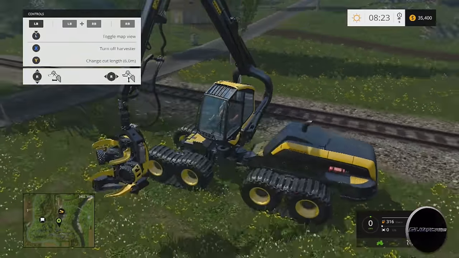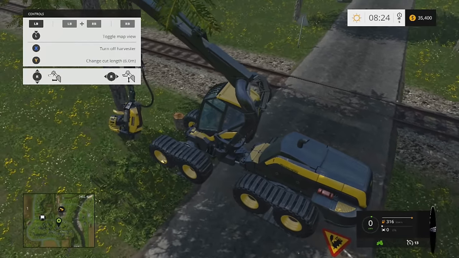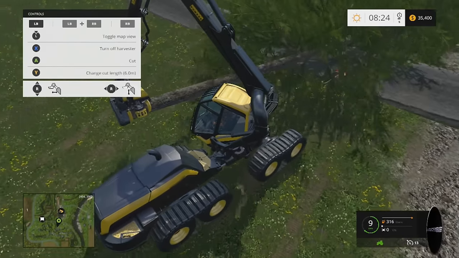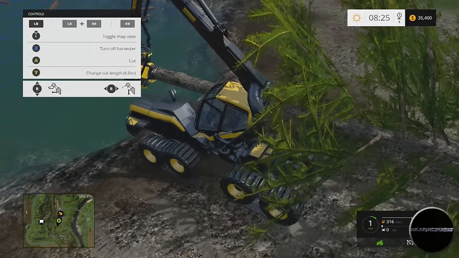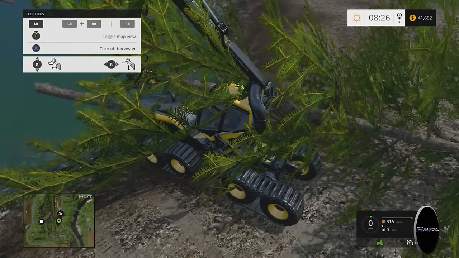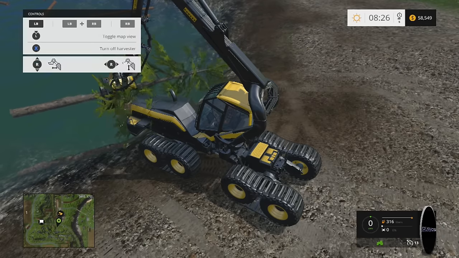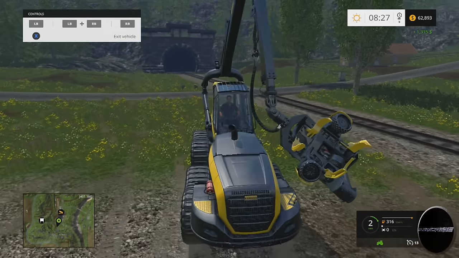Let's go ahead and rotate it. Drag it back to the pond again. Not too far so you don't drop in like I did the first time. Alright, cut them down again. Alright, as you can see, now we've got 60k. So just keep rinsing and repeating.